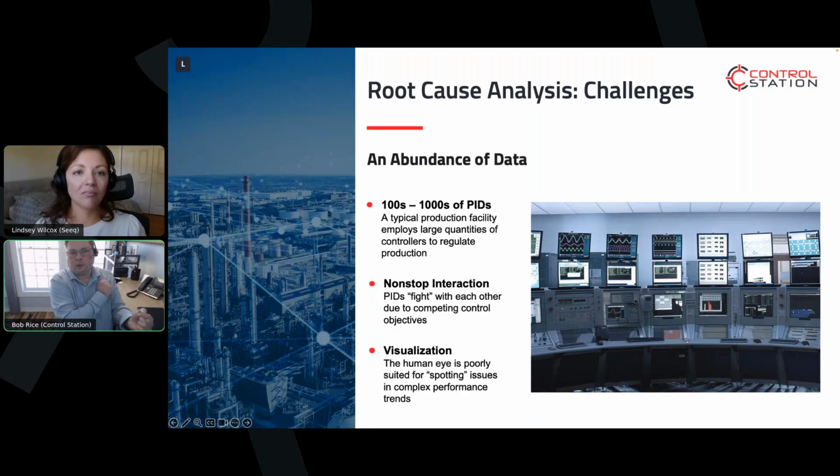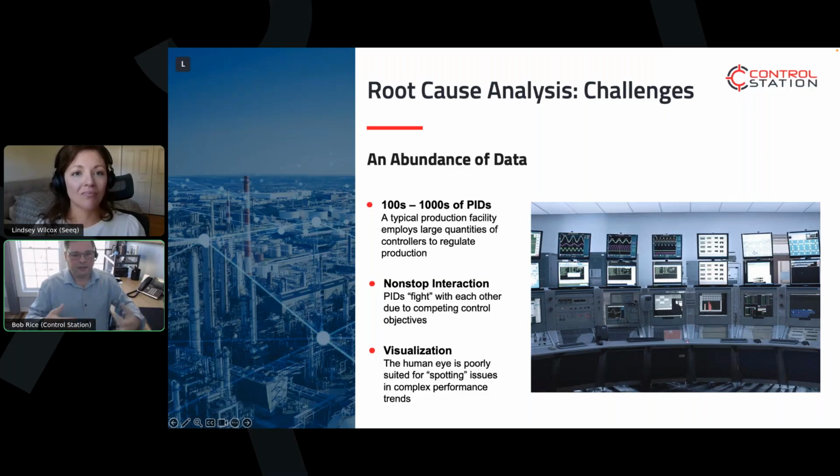Show me all the things that were going on at that time that may contribute to it. That is the troubleshooting process, right? And sure, could you do that manually? Yes, with lots and lots of trends and lots of time, of which I'm sure we all have an abundance of at this point, right? So having tools to sort through this, provide context, organize it, and document it in a way that makes that troubleshooting process so much easier to do, right?